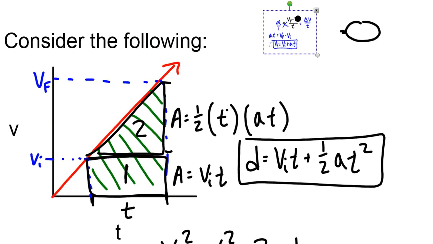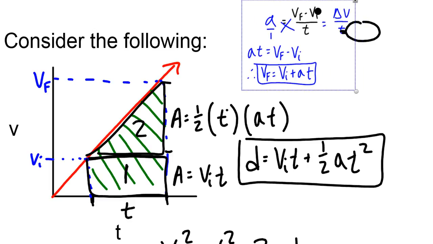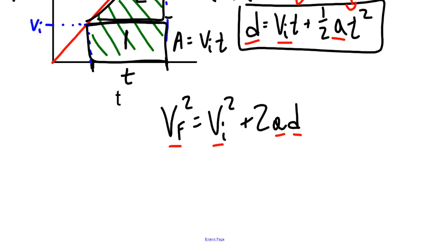Taking our original equation, the first equation we got, Vf equals Vi plus at, if we solve for t and then plug it into both pieces of the equation, that eliminates the t variable and gives us an equation all in terms of displacement, initial velocity, acceleration, and final velocity. That's through about 7 or 8 steps of math how this equation pops out. So there's our three kinematics equations.